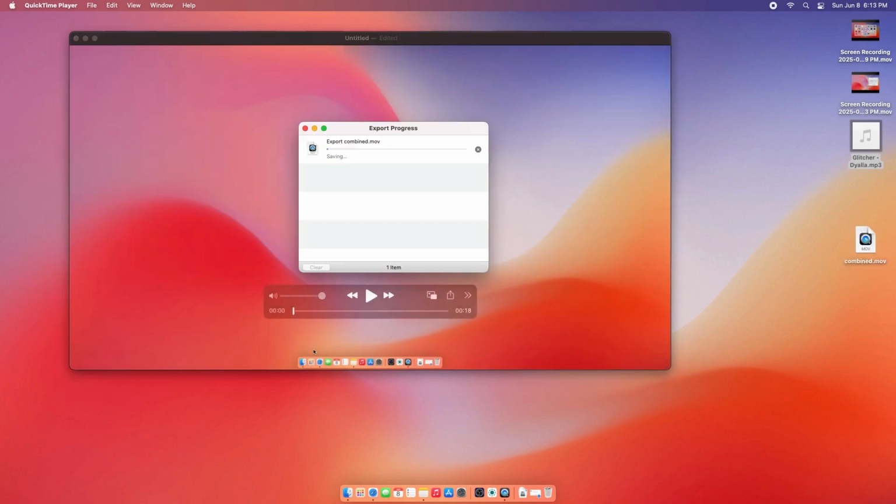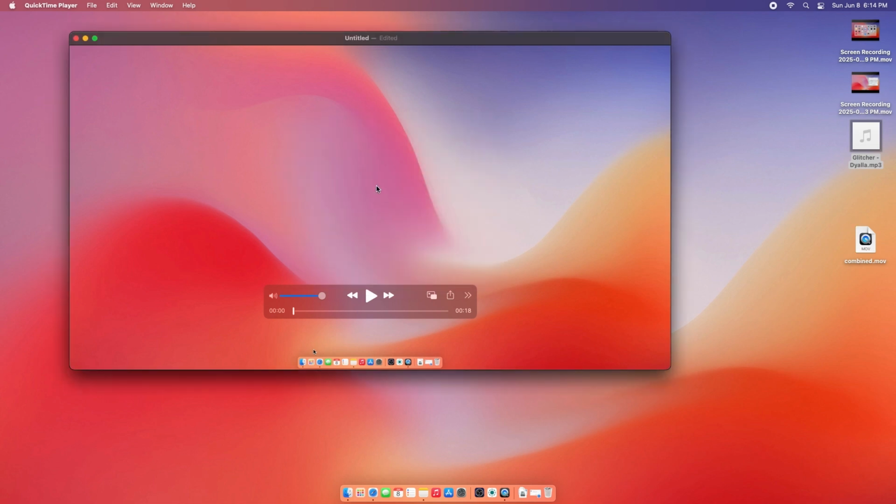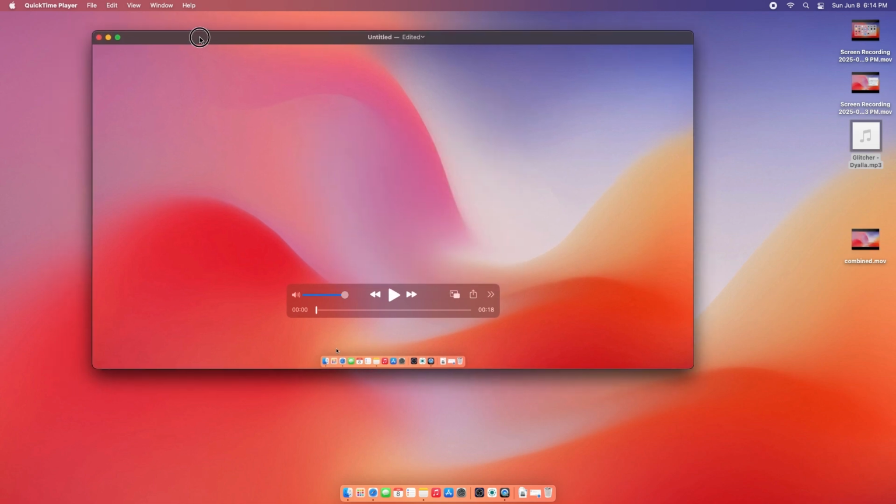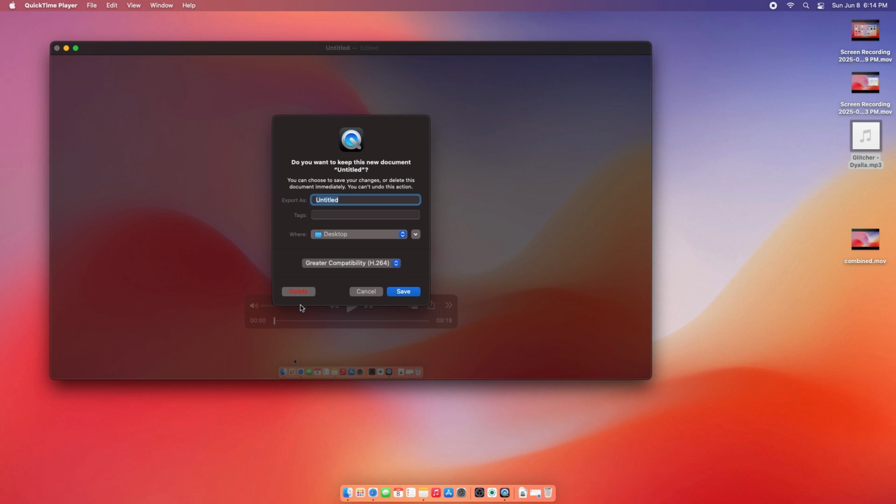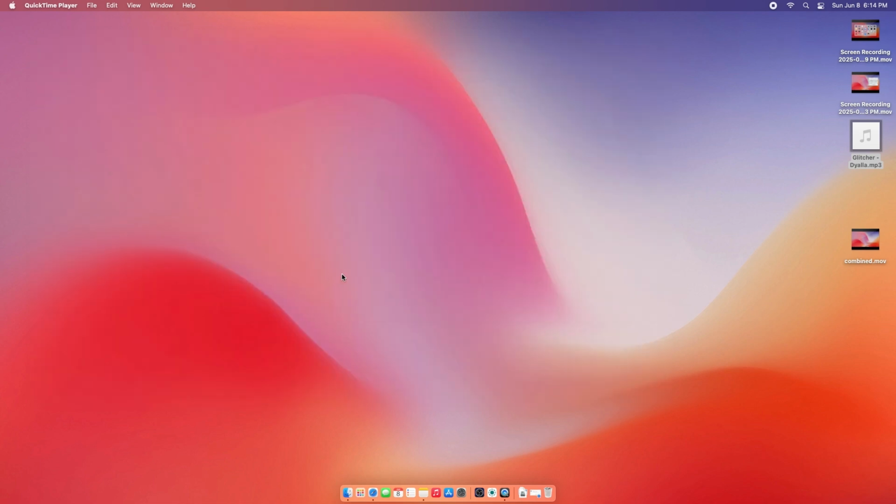I will now begin to render as a new video file. The duration of your video directly affects its export time. Longer videos take more time to export. You can close the QuickTime Player, click the delete button on the lower left, since we already exported it. Here's the newly generated video.